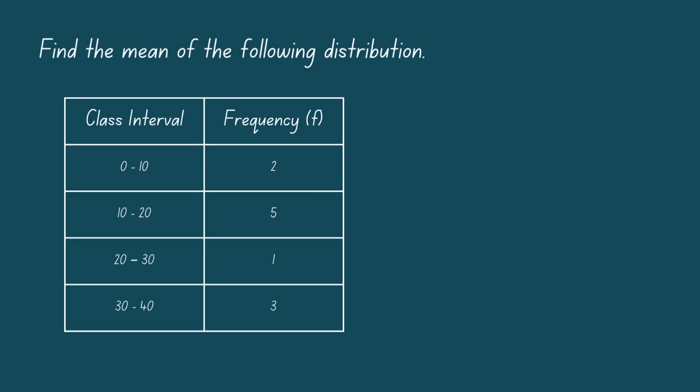And we have a table here with two columns. First column says class interval and the second column says frequency. Under class interval, we have four intervals 0 to 10, 10 to 20, 20 to 30 and 30 to 40. And we have respective frequencies in the adjacent column. So we know how to calculate mean when frequency is given. And the formula we use is x bar is equal to sigma x into f by sigma f.